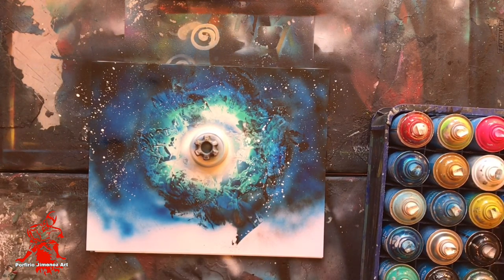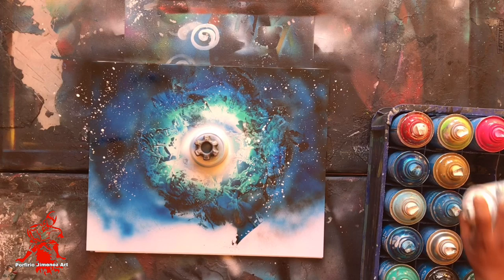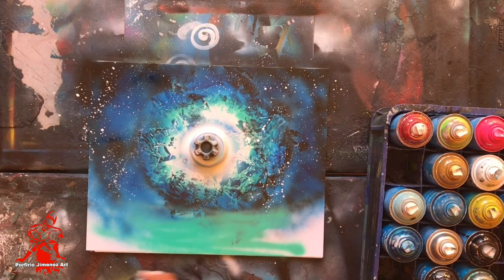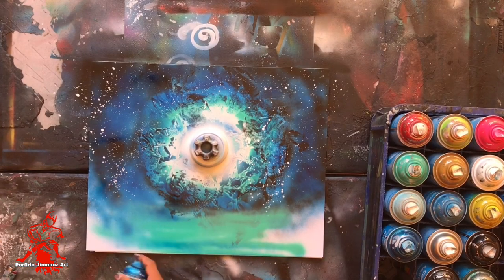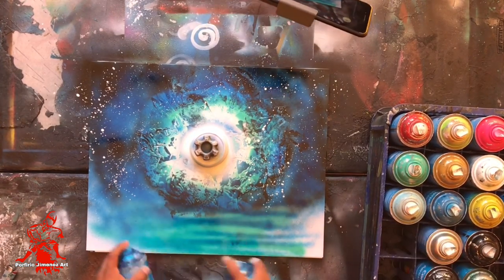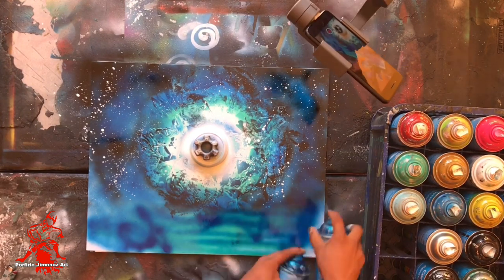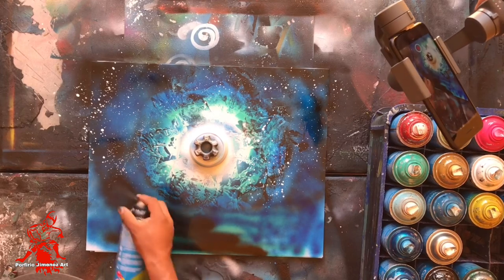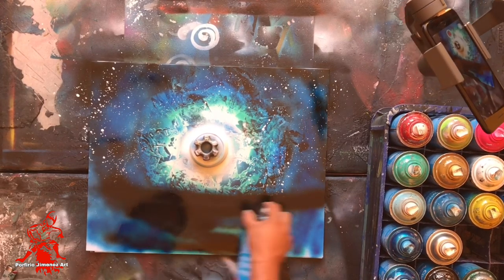Perfecto. So now, let's make it. Oh, I forgot. Let's put more turquoise right here because the water is gonna be falling here. The waterfall. Va a estar cayendo aquí la cascada. Oh, shake your cans very well. Aquí tienen sus latas. Mira. Así como lo estoy haciendo yo. So then black. Perfecto.